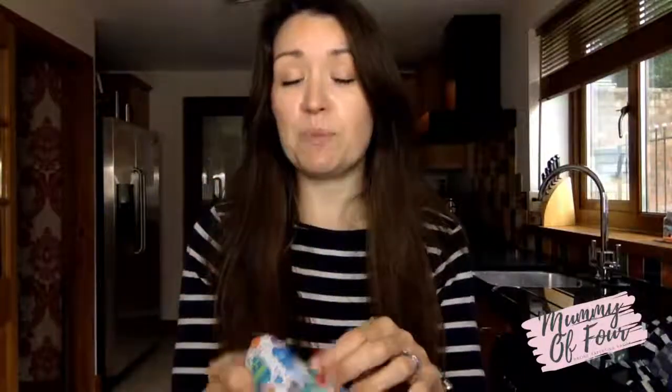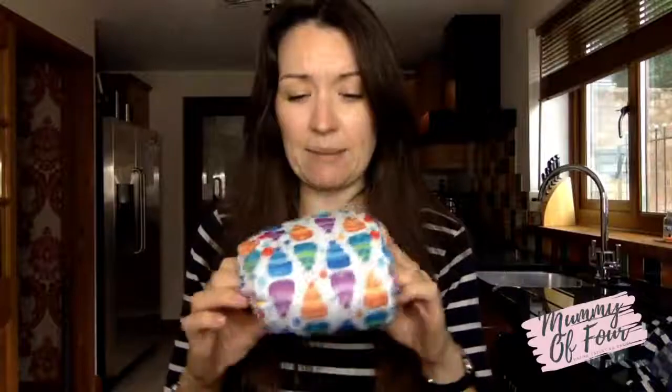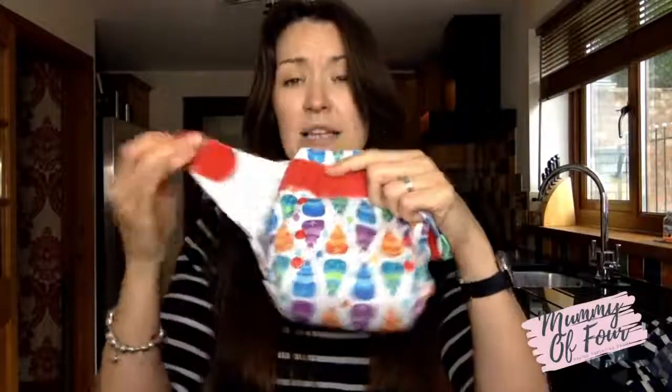So basically the ones I started with were these. These are from Totspot, and this would be an all-in-one nappy. So this would be quite an easy daytime nappy. It's birth to potty size and it's all-in-one, so it comes with everything you need, which is always good. So I'm going to take it apart and show you. Basically, it does up like a disposable nappy would. It would come out of your changing bag like that, ready to go. So you've stuck all the bits in it before you leave the house, and then for a change, it's super simple. Place your baby, the baby you prepared earlier, in there, do it up, way to go.